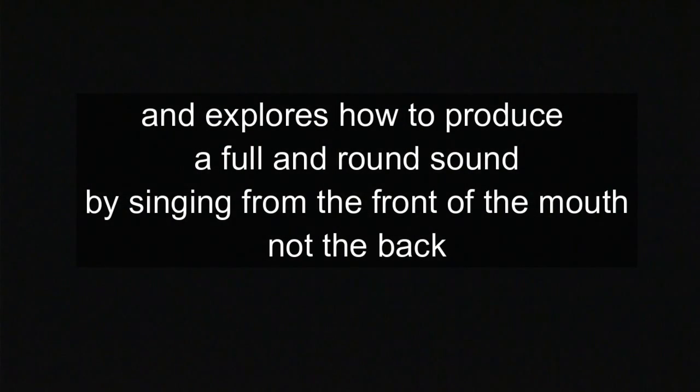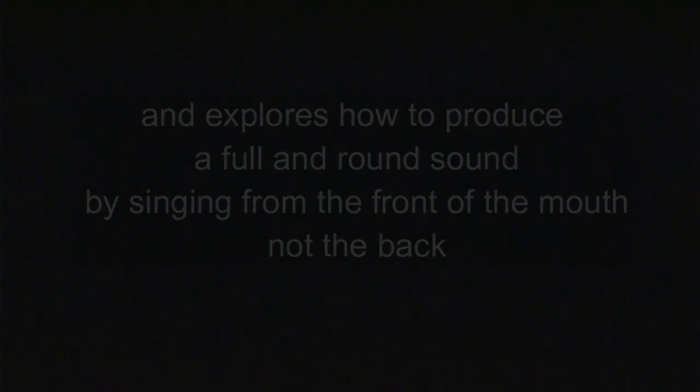Find your voice. This is the third video in this series of five and explores how to produce a full and round sound by singing from the front of the mouth, not the back. To get the hang of this, say B as in the start of banana. But we're going to exaggerate the B and get it right at the front of the mouth.